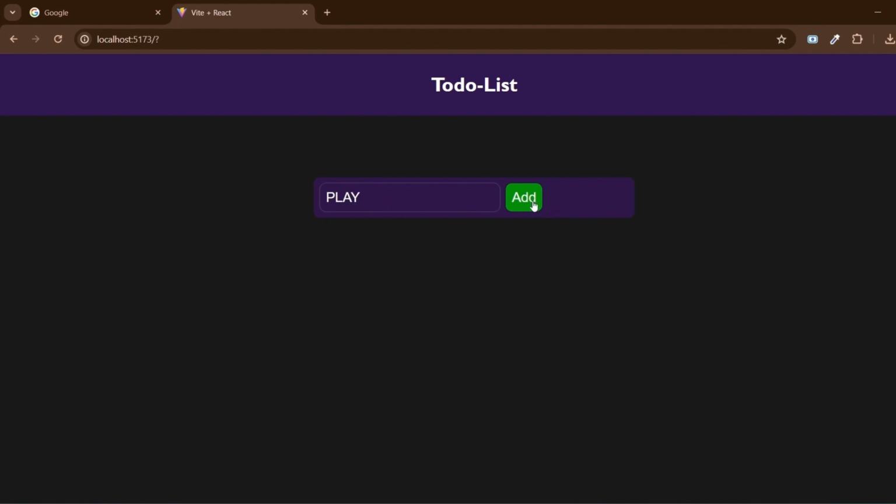we add play and then eat. So we have to increase the value of the ID whenever the user clicks on this add button.